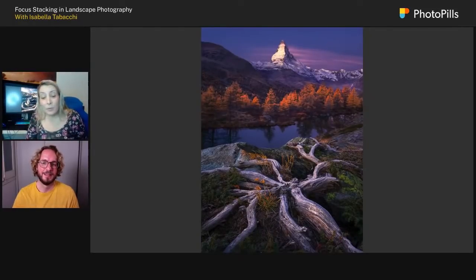In fact, focus stacking is needed when we are very low with our tripod or with our camera, because the lower you are, close to the foreground, the more the camera perceives the foreground as in front of the background.